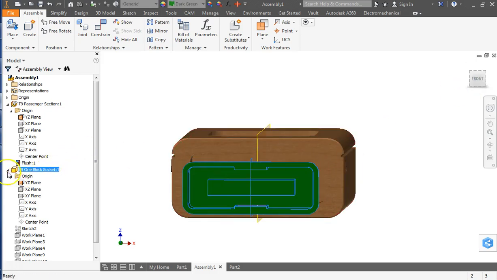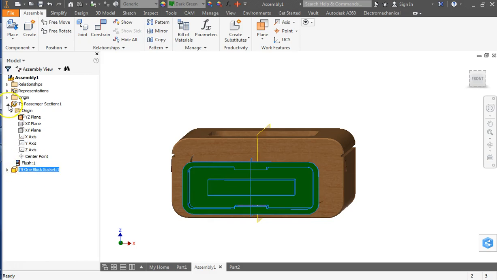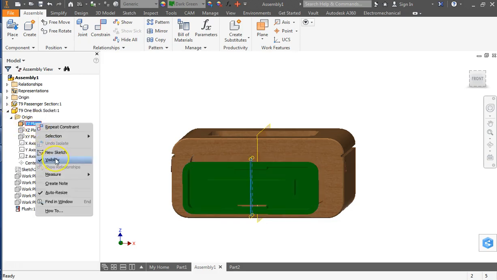So that's it basically. We just wanted you to see that you can expand a part inside an assembly, and you can drill back down to how that part was built relative to the origin and those planes for the X, Y, and Z axes. The visibility can be turned on by right-clicking and checking or unchecking visibility.